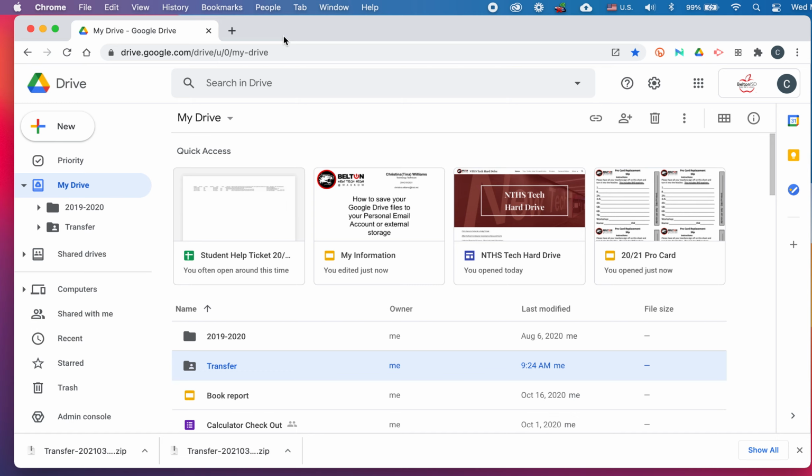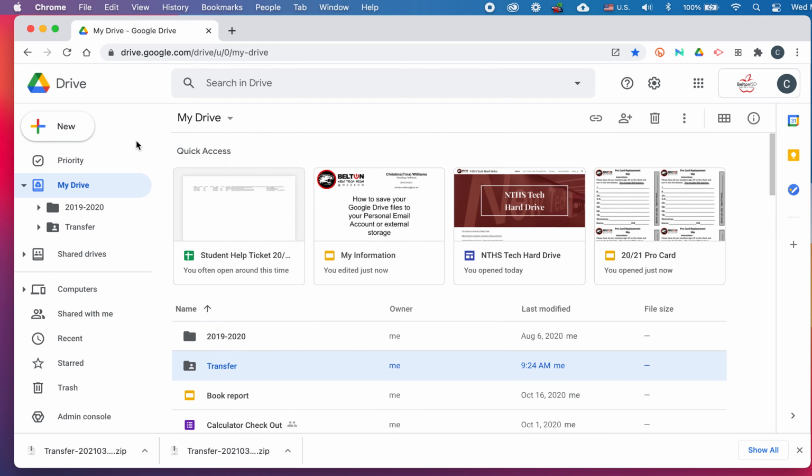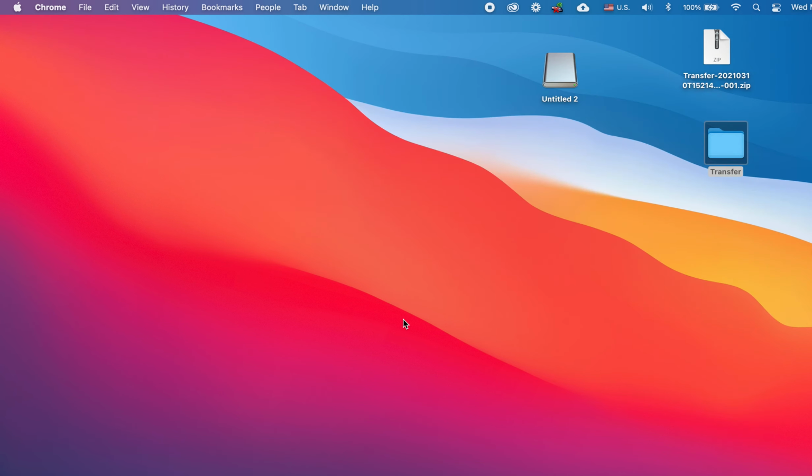Anyways, so again, you put everything into your transfer file. And see, this is how it's got a little person on it. That means I shared it with somebody. So that's what that means. But you've got your transfer file and you're going to control click and you're going to download it. I've already downloaded it, I've zipped it, I've unzipped it already, so I'm not going to worry about that now. I'm going to close this.